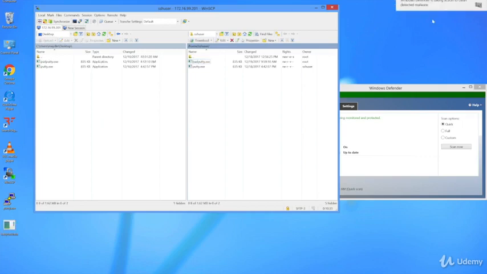As you can see, Windows Defender recognized the malware, and deleted it in seconds.